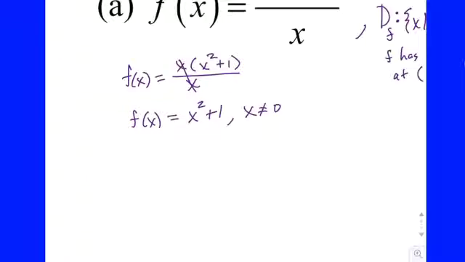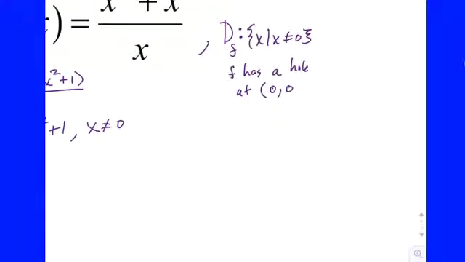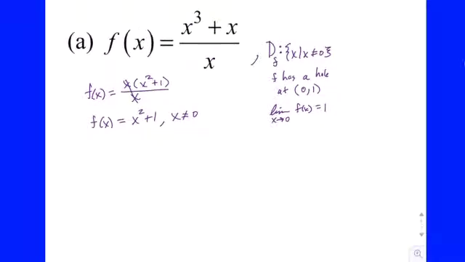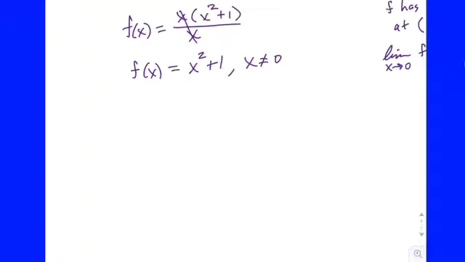So x squared plus 1 is continuous everywhere. What do you get when you plug a 0 in there? You get a 1. So we don't have to show any notation or anything. We just get a hole at (0, 1). If you had to show the notation, it would be the limit as x goes to 0 of f of x equals 1. We factor, divide out, and plug in. So let's go ahead and see what that graph looks like. x squared plus 1 has a y-intercept of 1, but we know that's the open circle now, and it opens up on both sides.